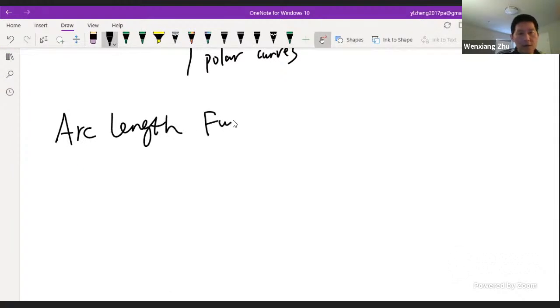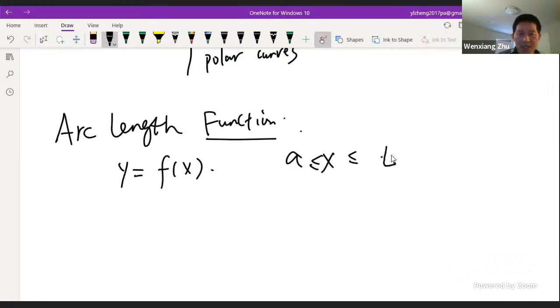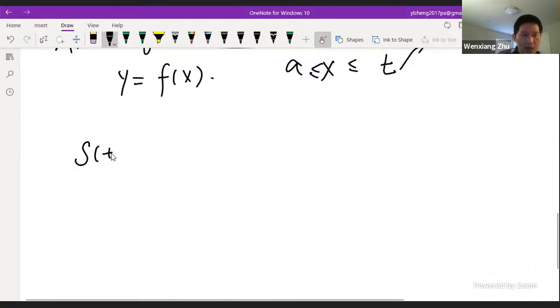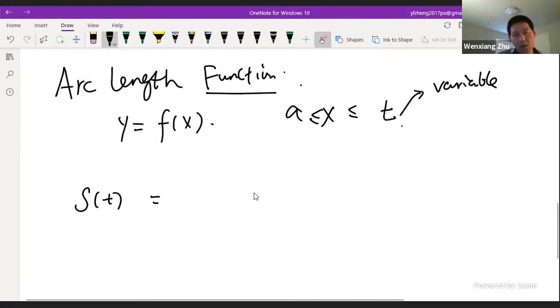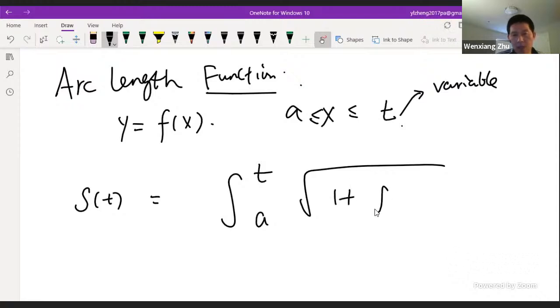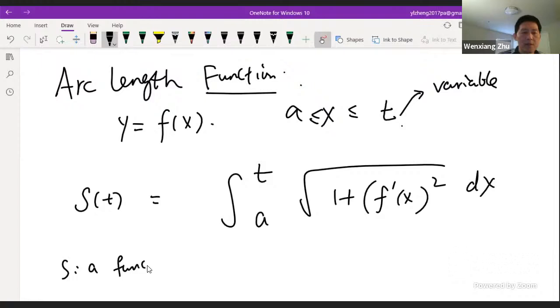Arc length function, how do we understand this? I just use the case y equals f of x, with x between a and now the upper bound is t. t is a variable. t can be greater than or equal to a, or less than or equal to a. Now in this case, I'm going to find the arc length function. It depends on the upper bound. So the arc length is always from a to t, whatever you have, because that's just the upper bound. You just integrate the square root of 1 plus f prime of x squared dx. That's why, as t changes, s is a function of t. You can work out the general function and plug in t to get the different lengths.